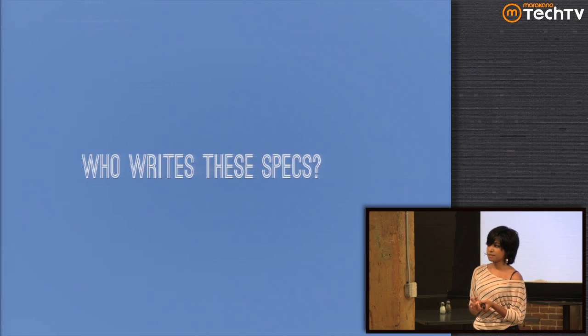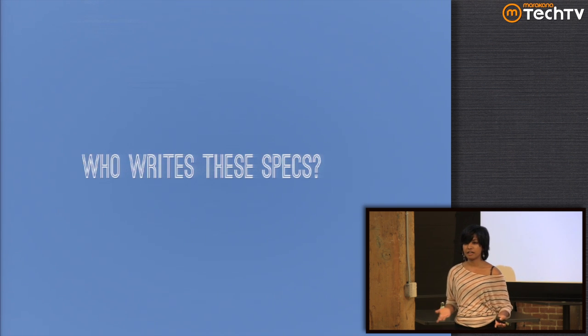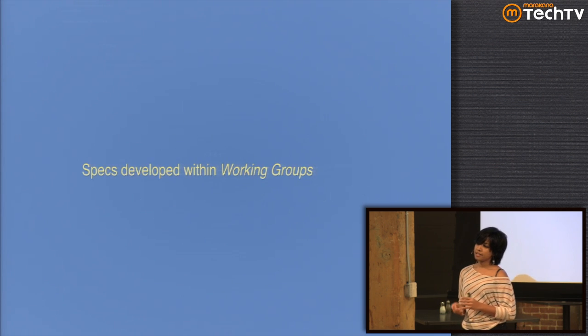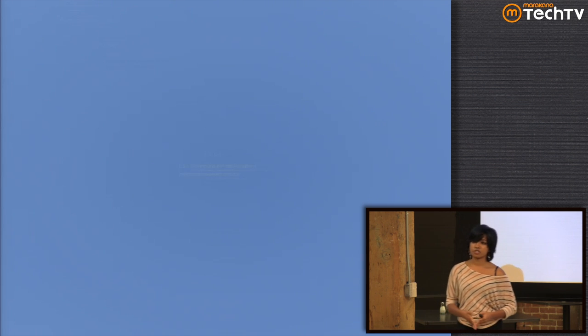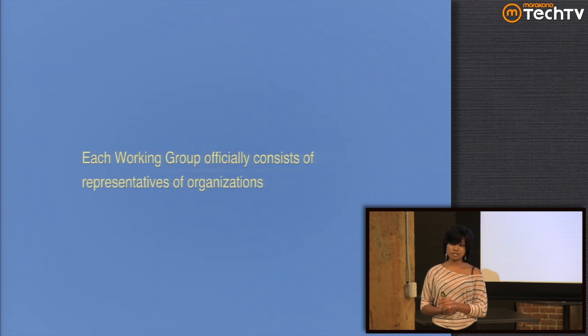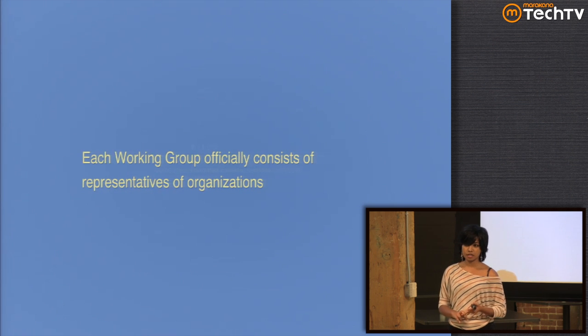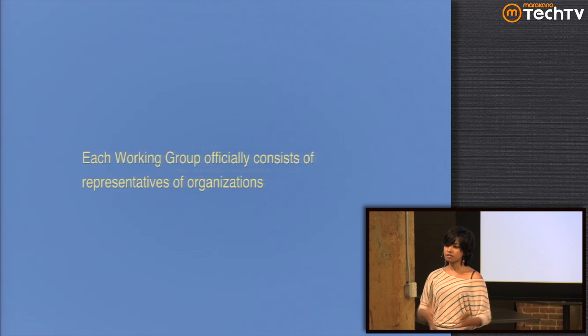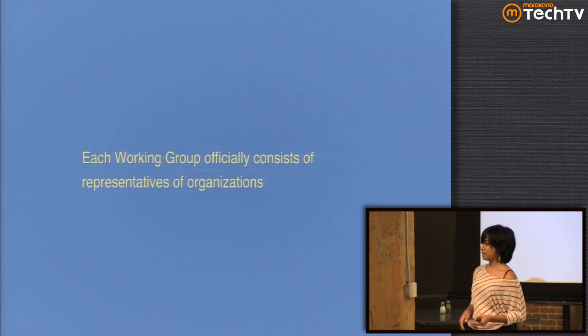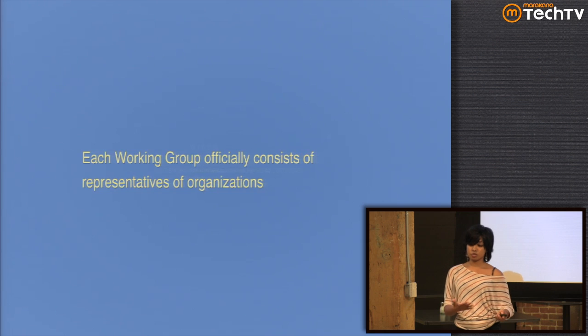So these specs seem like they require a lot of heroic effort, and they do. These specs are written by what are known as working groups. You have the HTML working group, there's a CSS working group, there's an SVG working group, and there's a group called TC39 that's working on ECMAScript, which is basically what conventionally goes for JavaScript. Most of these working groups are comprised of people who represent companies who are interested in these technologies, like Adobe, Google, Facebook, Twitter, Opera, Mozilla. All of these are members of these working groups, and they have people who represent their views in these working groups.